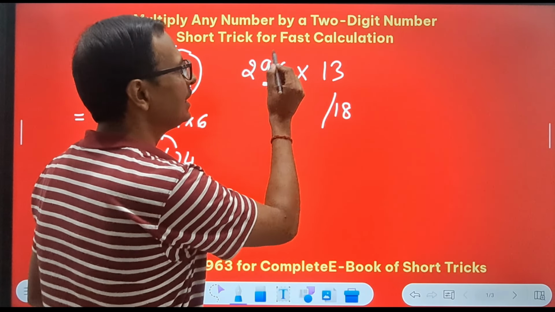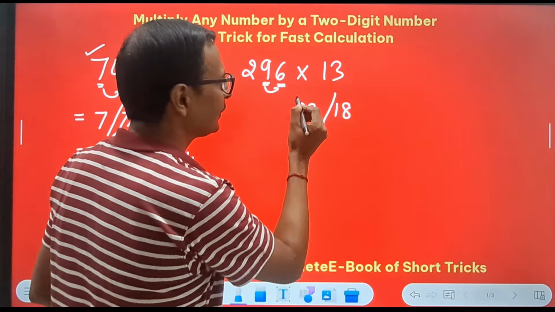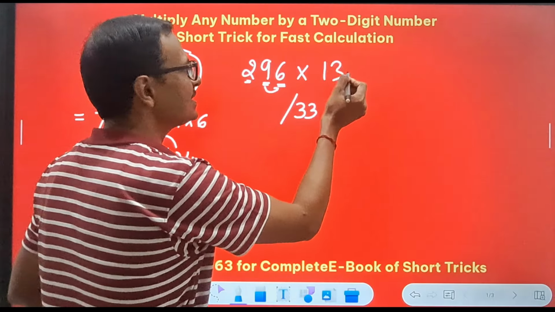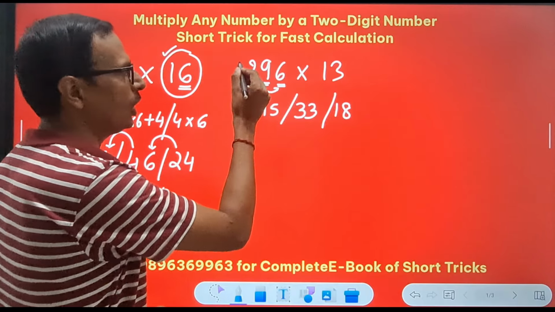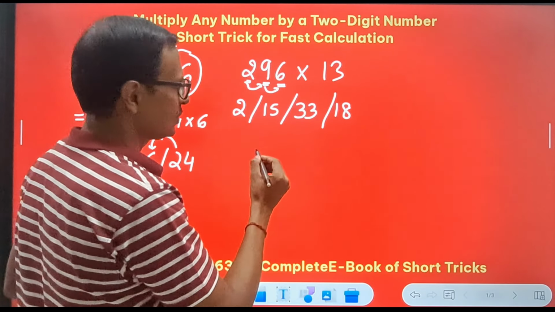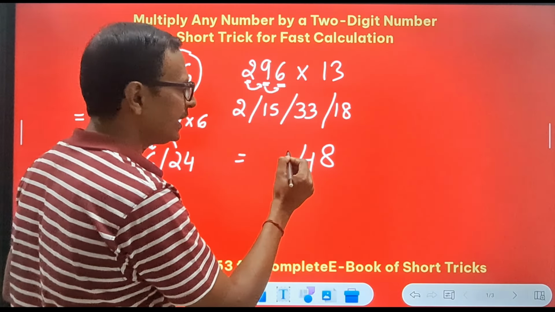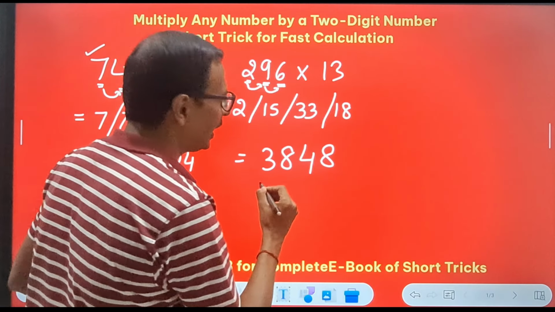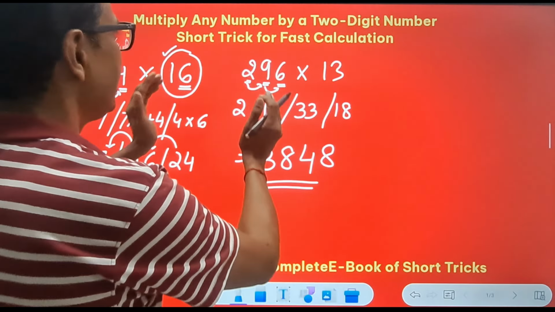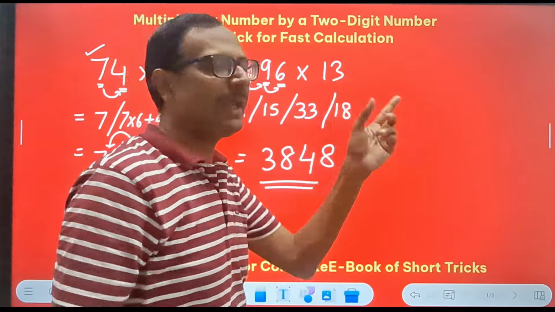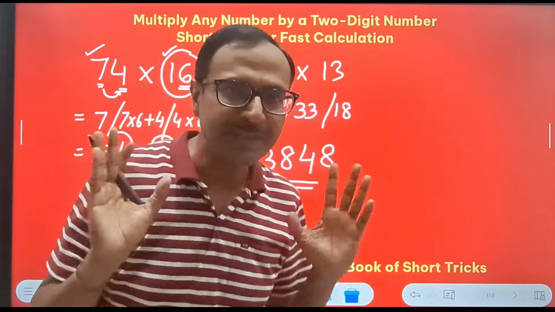Just do 9 times 3, that is 27, and add the next digit. 27 plus 6 is 33, and then 2 times 3 is 6, add the next digit. 6 plus 9 is 15, and once you have done with all the digits, write this digit as it is. So now start writing. 8, 1 carried 34 means 4, 3 carried 18 means 8, 1 carried 3, and you have your answer 3848. Very easy, right? And I think you can take big numbers here and multiply it by any number from 11, 12, 13, 14 up to 19, and you will get your answer for this particular type of question.